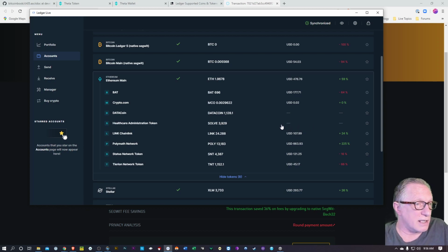Well, it doesn't mean that I don't have the SOLVE. It just means that Ledger, at the moment, does not provide pricing information for this particular token. The token is in my wallet. Everything's fine and dandy, but Ledger doesn't have pricing information. That doesn't mean that I don't have it. A lot of people freak out about that. They're like, why isn't it showing the price? I'm like, does it matter?